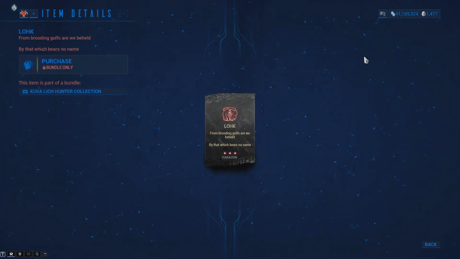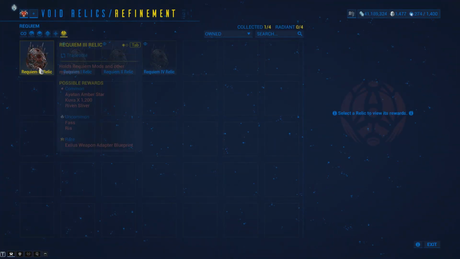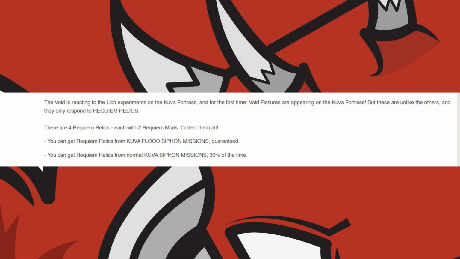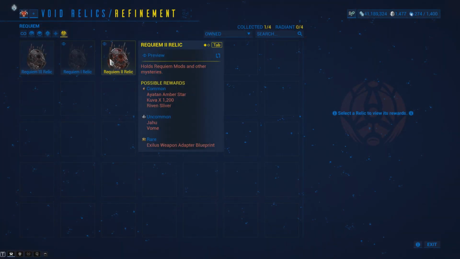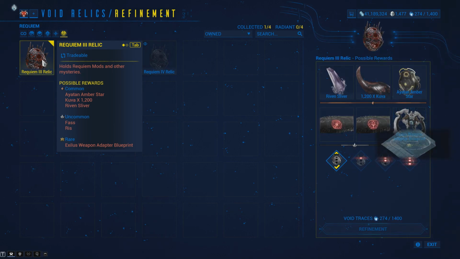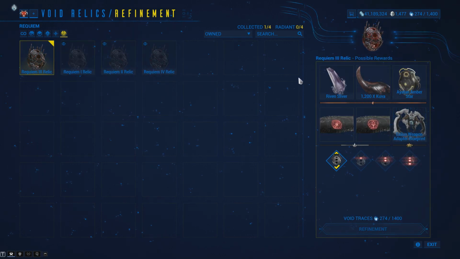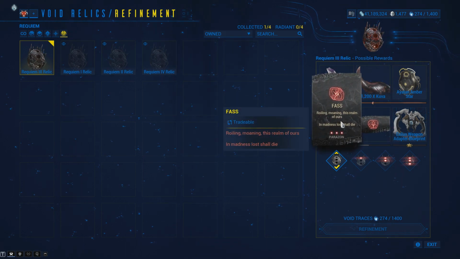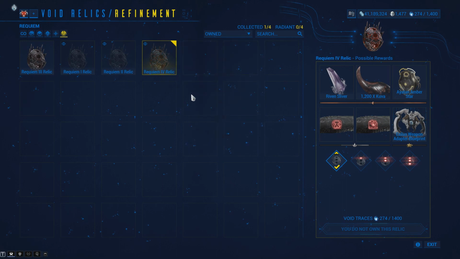We'll talk about that soon, but these mods can be acquired via Requiem relics that have a 30% chance to drop from Kuva Siphon missions, but they also have a guaranteed drop from Kuva Flood missions. There are 4 Requiem relics in the game, with 2 Requiem mods in each. To open a Requiem relic, you will need to play the Requiem Survival Fisher mission. RR for short can be refined just like normal relics, and it costs Void Traces just like normal relics.